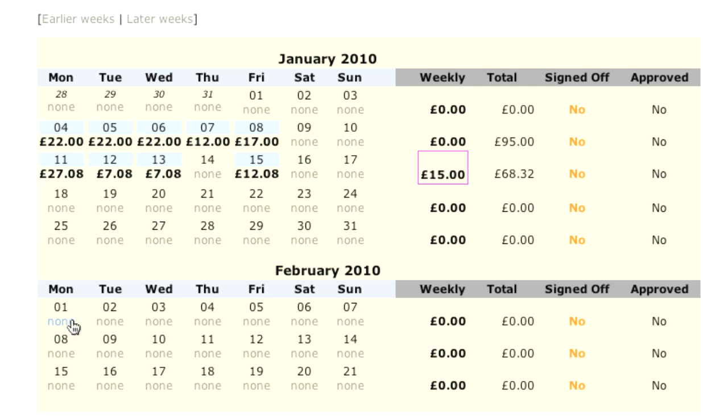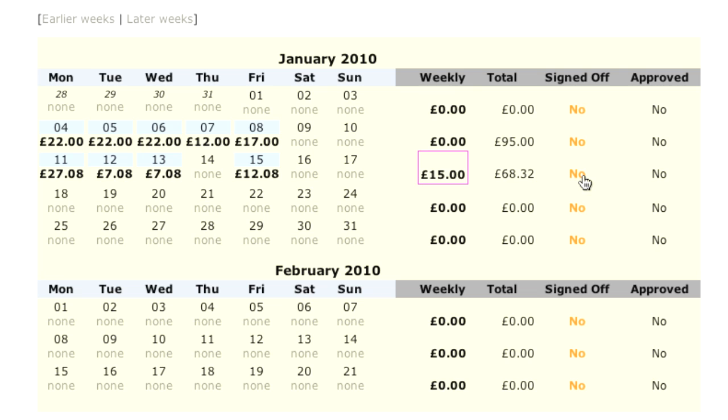Finally, we move on to signing off your expenses. This is absolutely crucial as we cannot approve expenses that have not been signed off. Once you have signed off a week's expenses, it cannot be changed, so please be accurate and vigilant. Please ensure all receivable expenses are posted to your business manager as soon as they have been signed off. We recommend sending them recorded delivery. The cost of this can also be claimed as a business expense. You will need to enter this amount in Other Business Expenses.